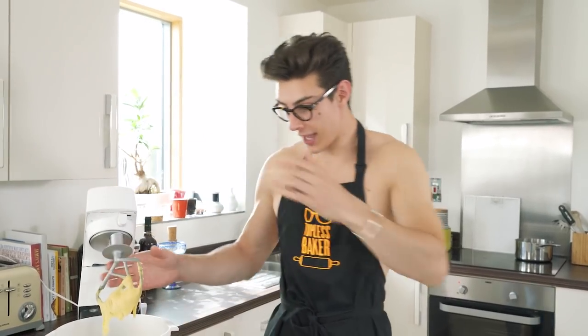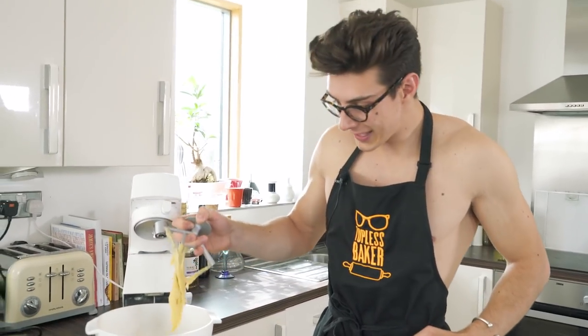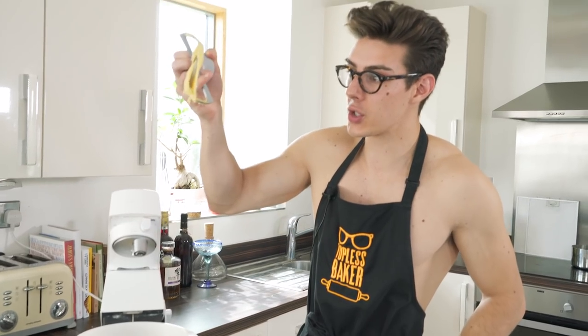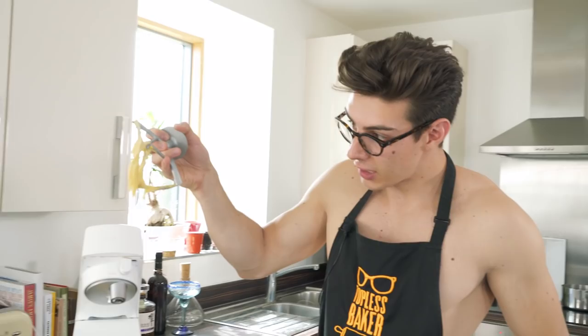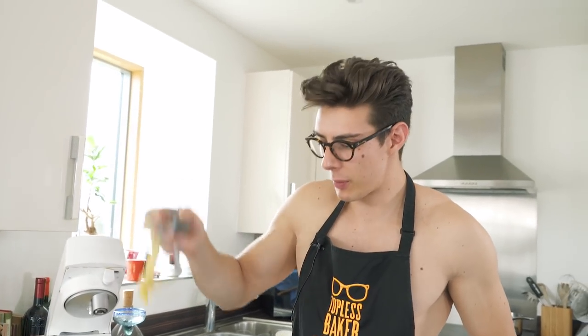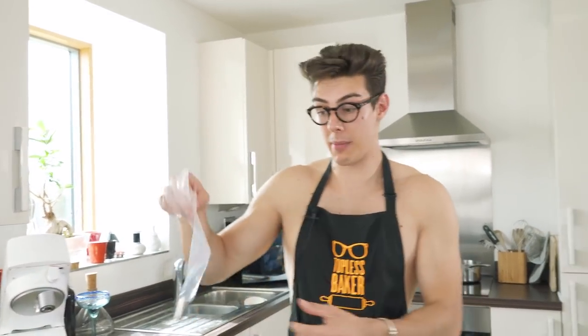This is done mixing now, and you'll see what you're left with is a glossy, it should be glossy and elastic mixture, okay? It should have a little bit of hold to it, but it should fall off the beater in kind of a slow swooping drop. So get that out, and we're gonna put this into a piping bag.